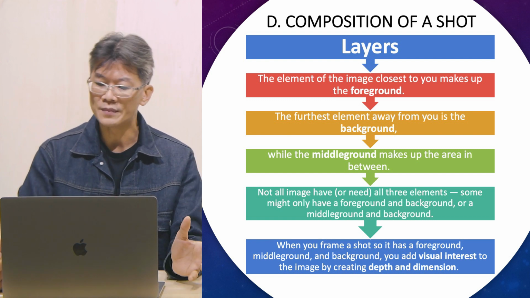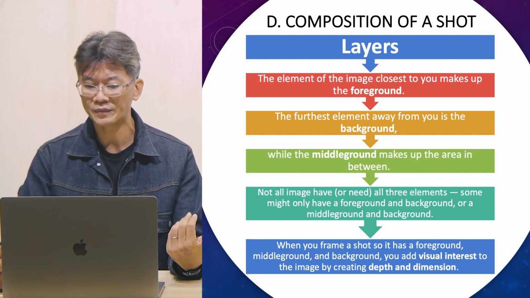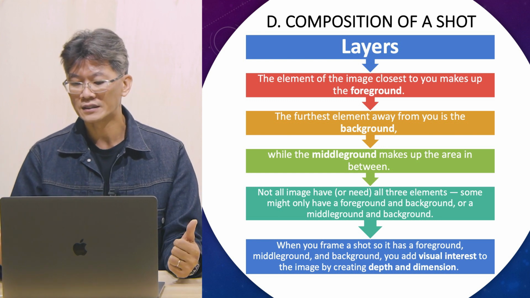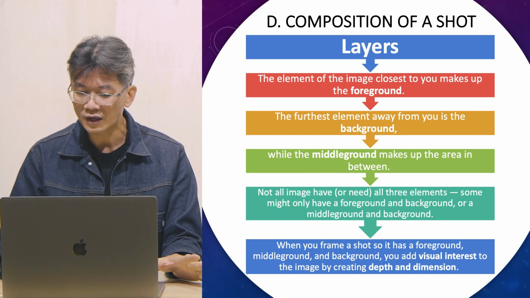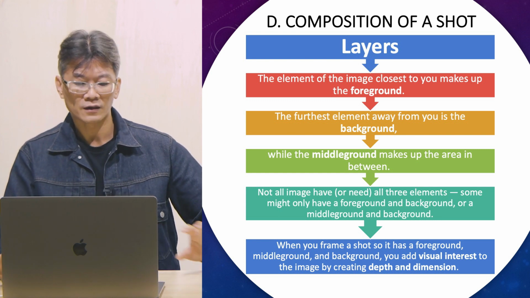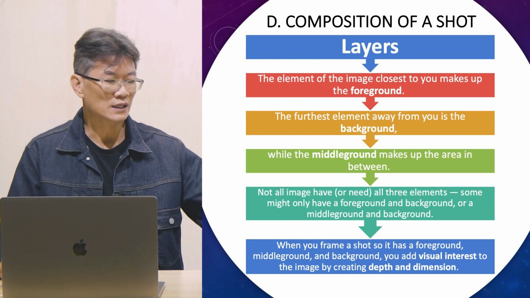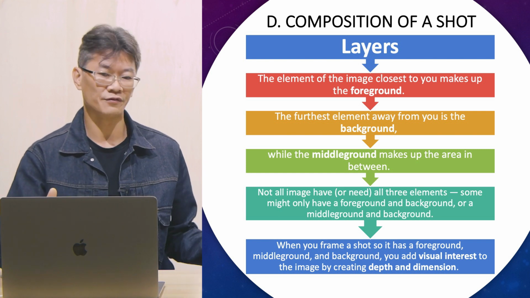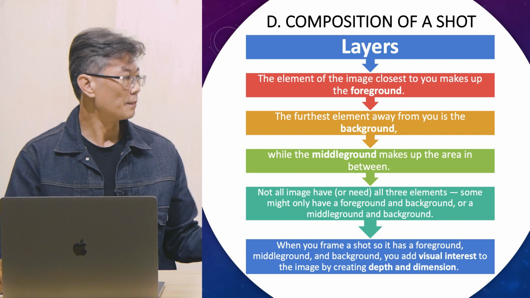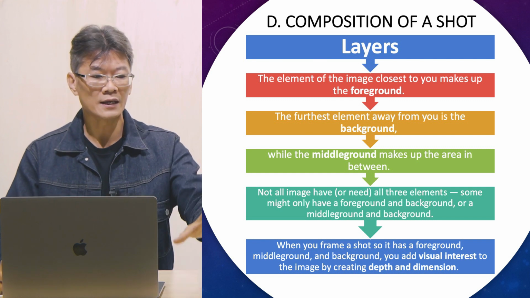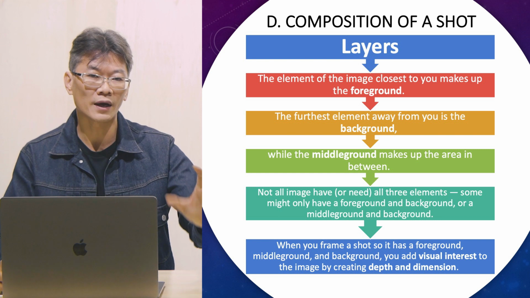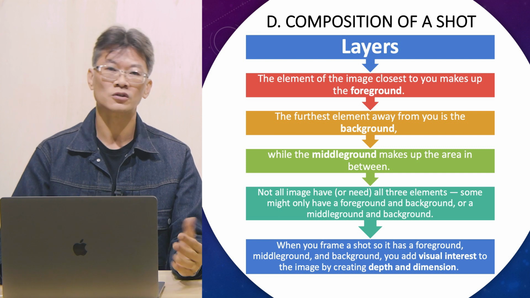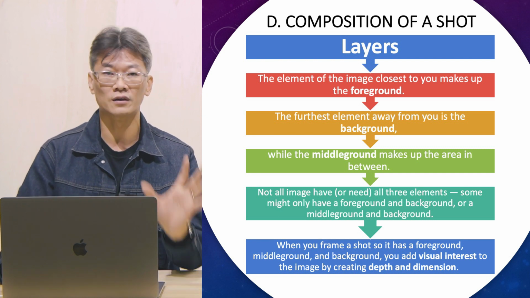Now, not all images need all 3 elements. Sometimes it's just 2, a foreground and a background, with no middle ground. Shots that include a middle ground will add interest, creating depth and dimension, and we need to learn how to place subjects interspersed for the camera point of view so that there's depth. So the stage design for the background is important, and certain elements placed in front, where the camera can go and include part of it in the frame, will add layers to your composition. So you can consider this in your shot arrangement next time.